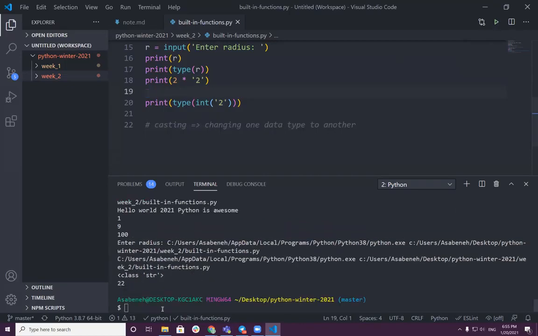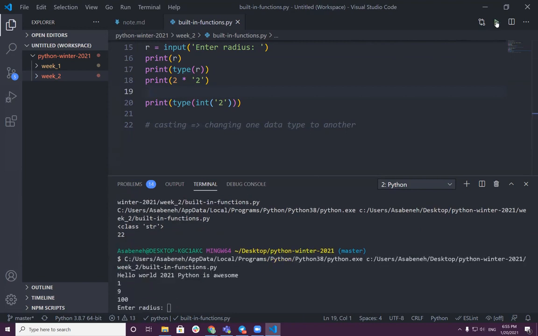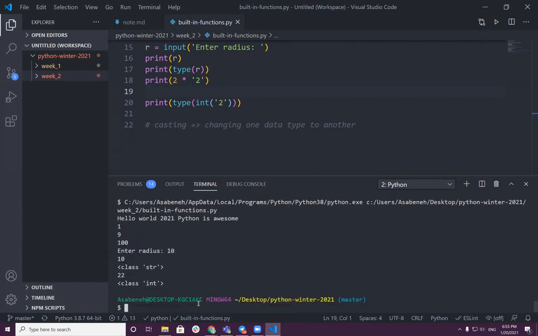So let's see what we get actually. Okay, 10. As you can see now, it is integer. That means it's changed to integer. Okay, but let me now show you something. Pi is equal to 3 point something. Like by mistake, you may get this data as a string. So to make use of this data and multiply, you have to change it to some form of a number.